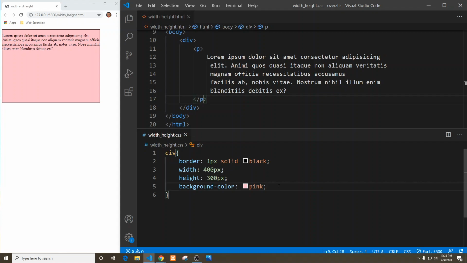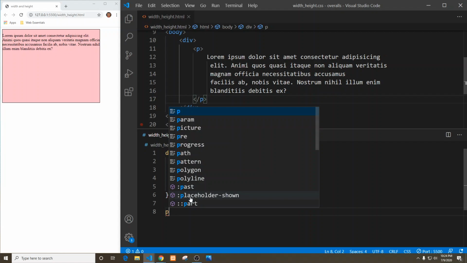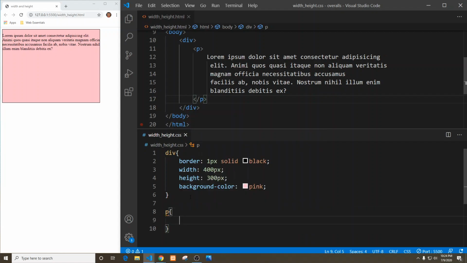But it's very important to be able to change the width and height depending on what the mock-up or design is that you're trying to work with. This is just a bare bones portion where we're going to work with the paragraph and the div container itself. So now let's work with the paragraph that we have inside that. Let's go ahead and add a border to that just so we can see where our paragraph is.